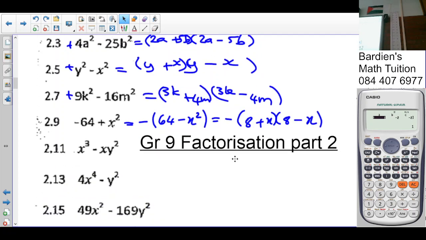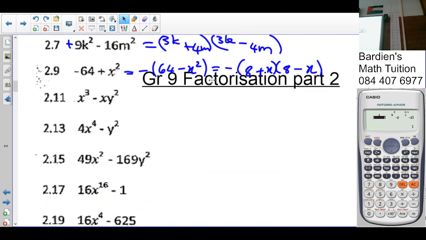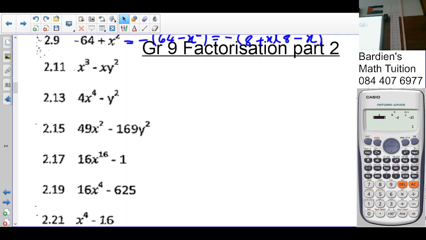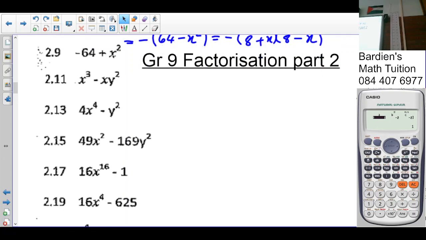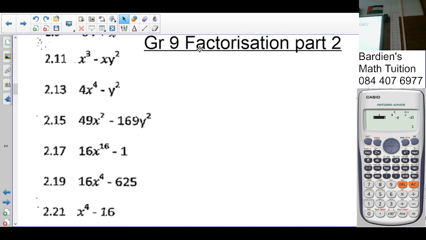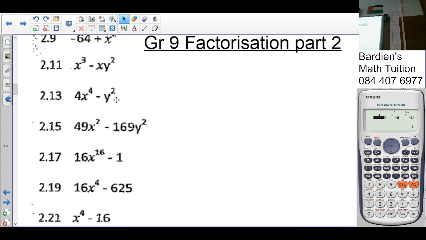People, 2.11, I think you guys got till there. What do you need to do first? Factorize. What is common there? x. You take your x out. Don't want the x anymore? What? You still want the x? No, man. What's wrong with you? Right, so let's go. x is out. Make space for others now, no?